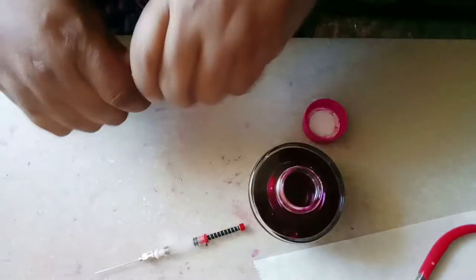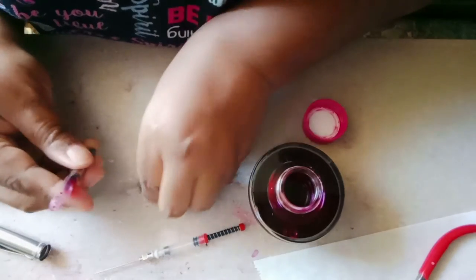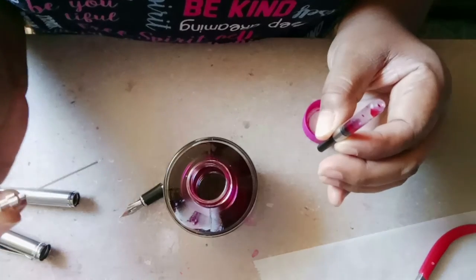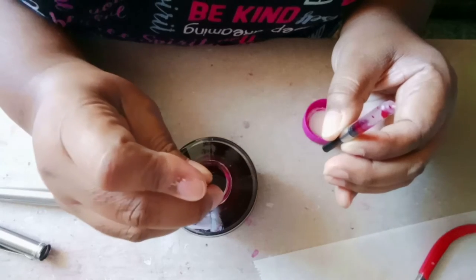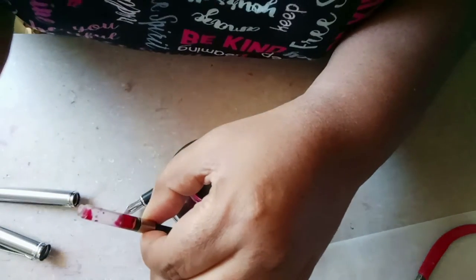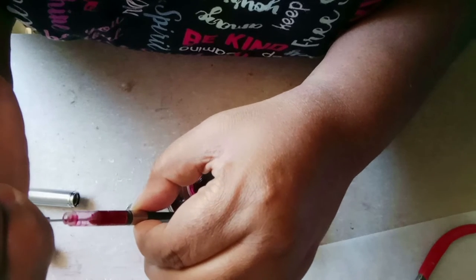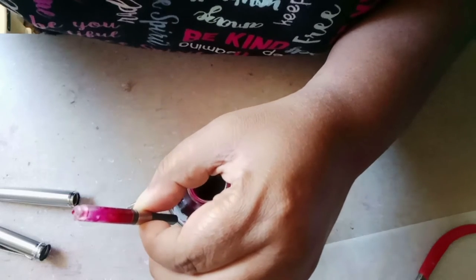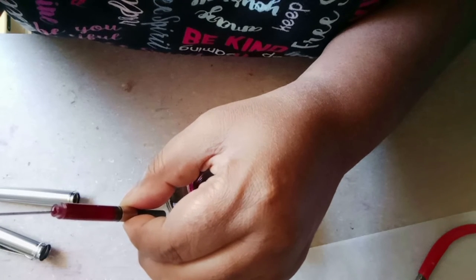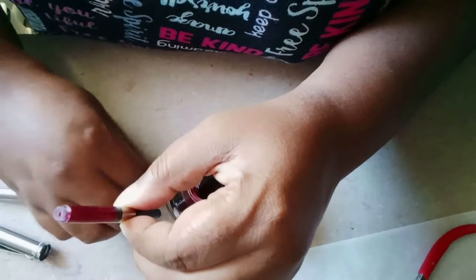Okay, here's what I was talking about as far as trying to fill the cartridge. Open it up. Plunge it in and get pretty much a full syringe. Took me a couple tries to do it because I kept plunging it in, and before I could get the ink out, I kept releasing the plunger. So that didn't help too much. But once I got the knack of it, I was able to get it in there. And that's kind of how it goes.